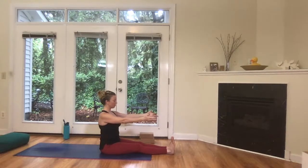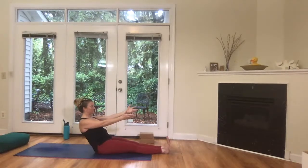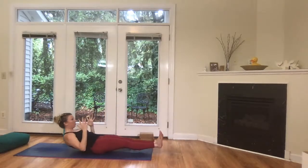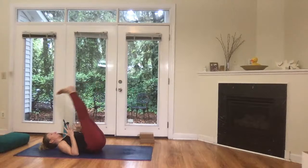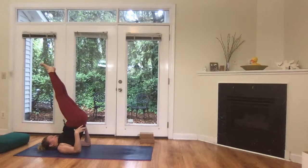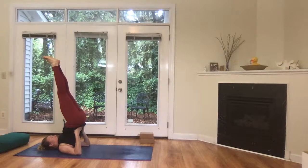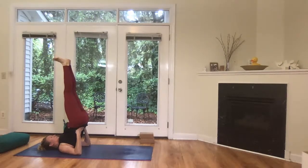So maybe watch first. So if you'd like, you can go on ahead into it by scooping the tail, rolling back, and then you press into the upper arms, push into the upper arms to lift the hips up. So it's fluid rather than like a fling. It's more like a roll and press. So when you're ready, go ahead and come on to your back and get on up.